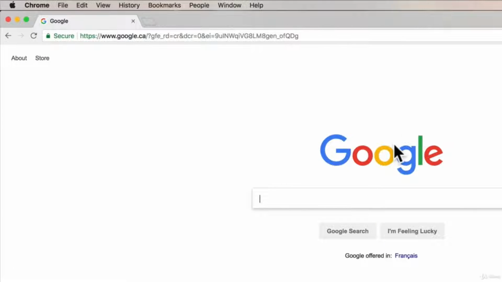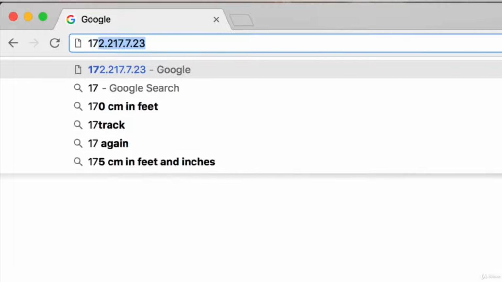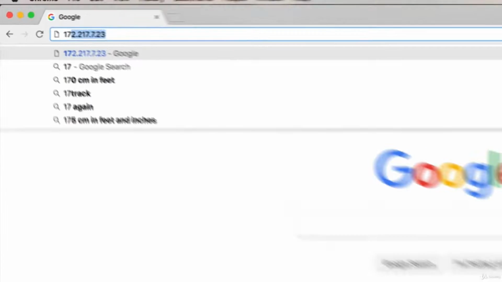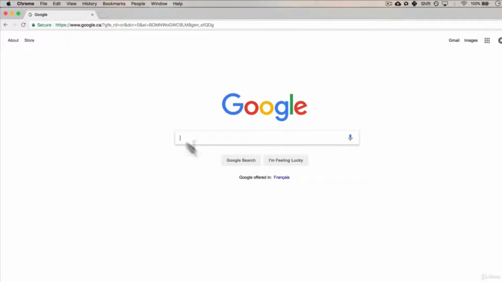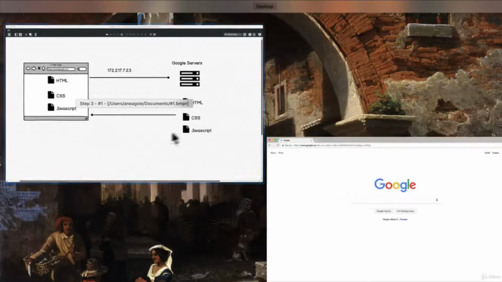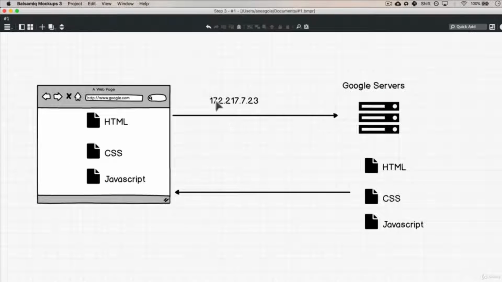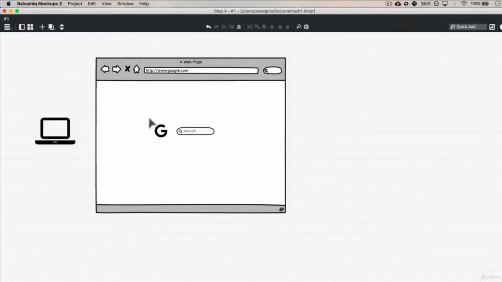Nothing crazy here. And that's great. But what if instead of that, I put in the IP address? So 172... there's no way I could remember this address, so I've done this before. And I press enter. Look at that, google.com. So as you can see, I'm not lying. It's what's happening. The IP address gets sent to the Google servers. Google servers send us a few files so that we can finally load google.com.